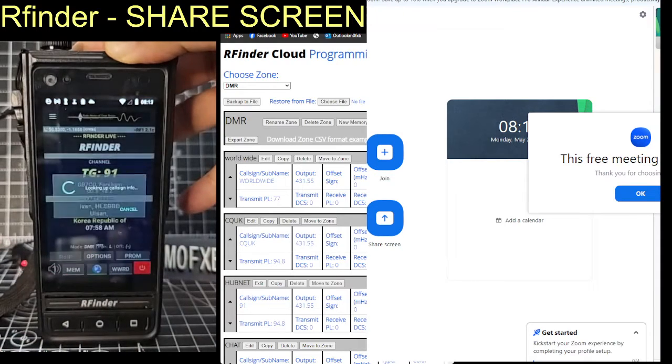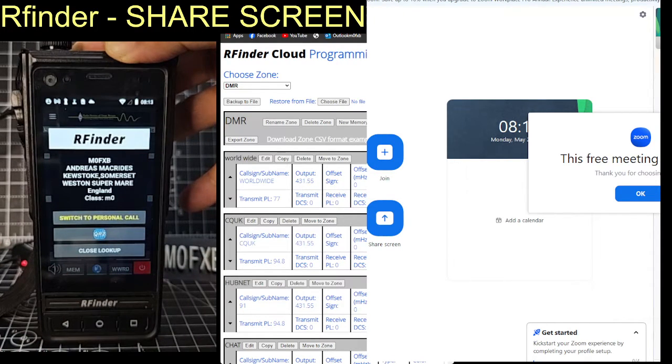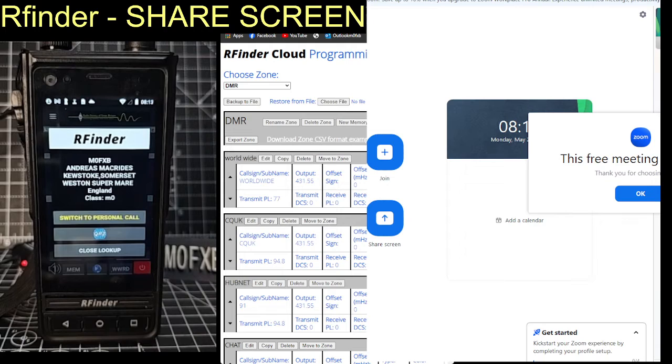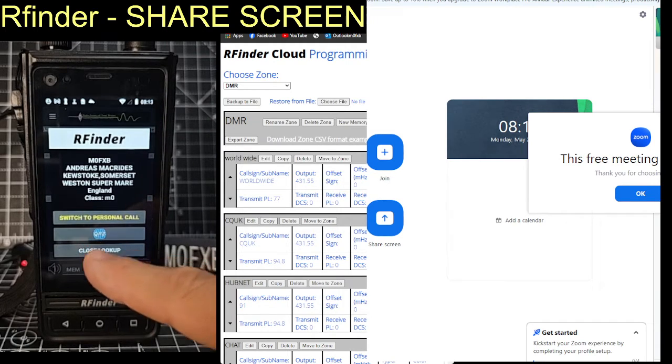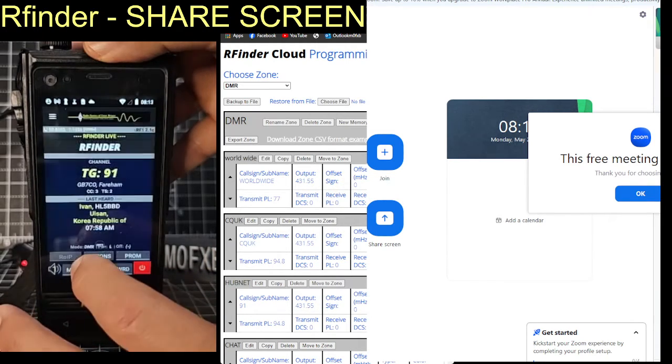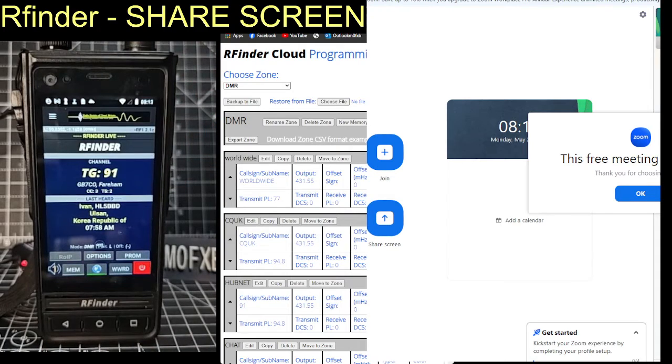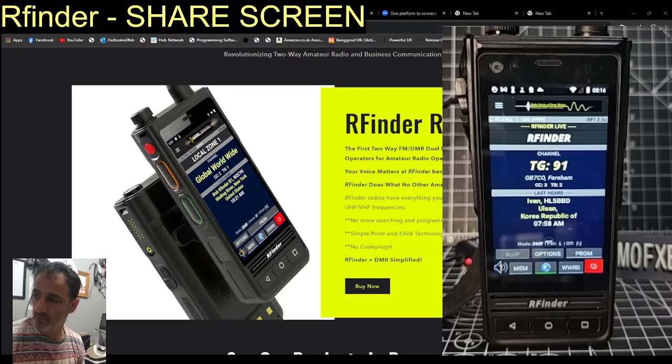Now look up call sign. Is that going to take me to QRZ? Oh no, it looks like it's doing it via the Rfinder screen. Look underneath, it says QRZ, so you can look up your friends. And don't forget, at the same time, someone can actually phone you as well. The firmware and the ROM, so the chip inside this Android device, and the software all updates automatically.